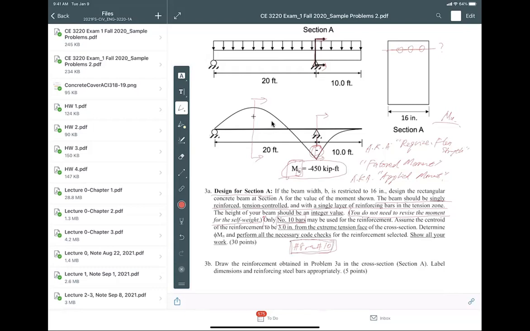In practice, it is something different. Your mentor later will tell you what kind of bar they use in the design office, and what type of building they commonly see. But in this lecture, number 8 and number 10. All right, so that is 3A.